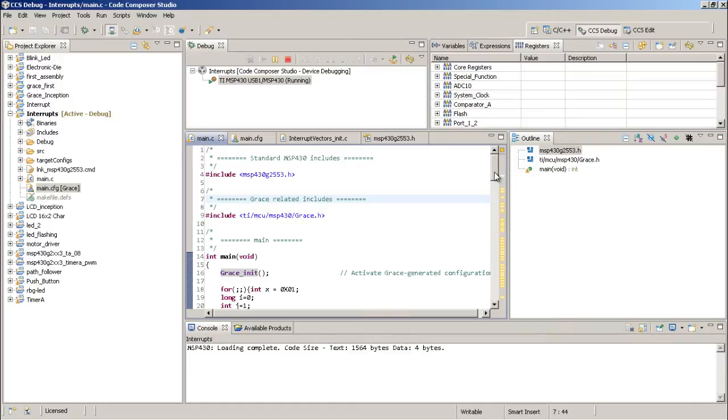Once the program counter has been stored, the vector address of the interrupt that caused this context saving is loaded into the program counter and context switching takes place.